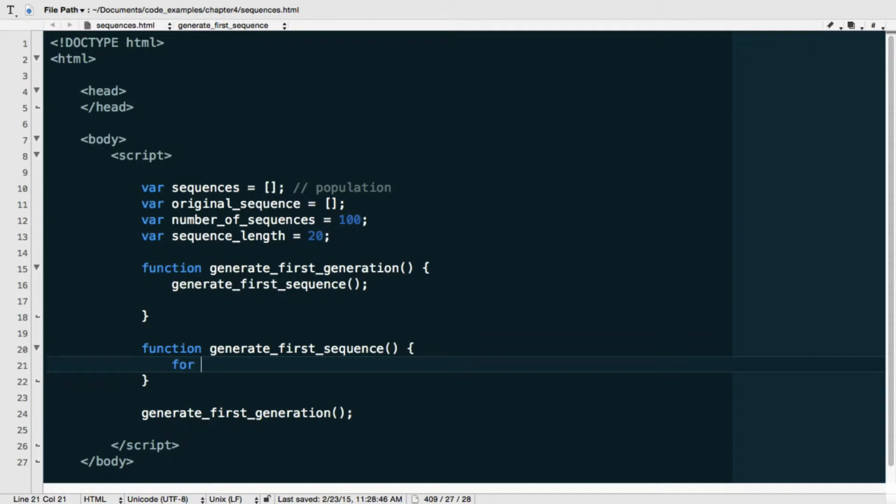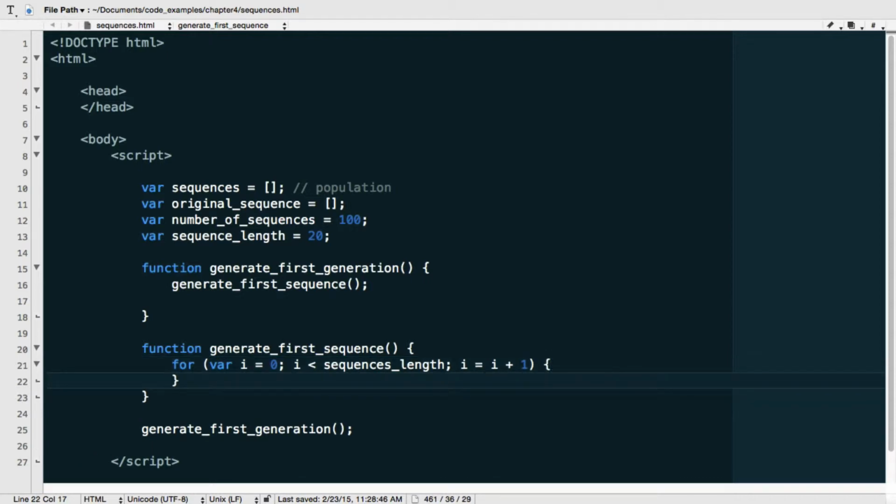So I'm going to do this with a loop: for var i equals 0, and then however many base pairs or however many bases I want. This is defined in sequence length that we just defined. And then increase i by 1, so that we don't have an infinite loop.